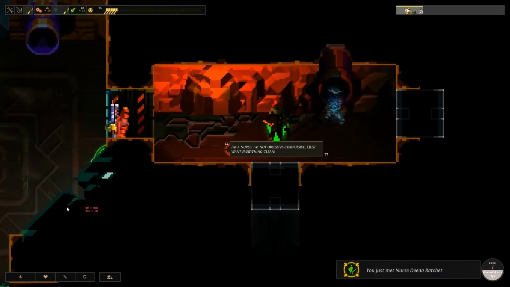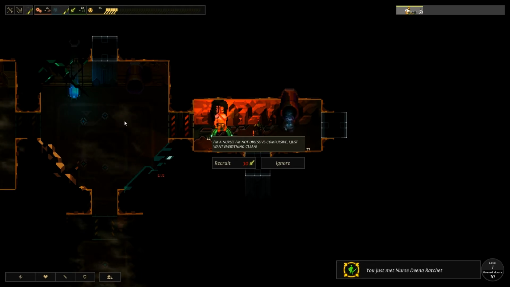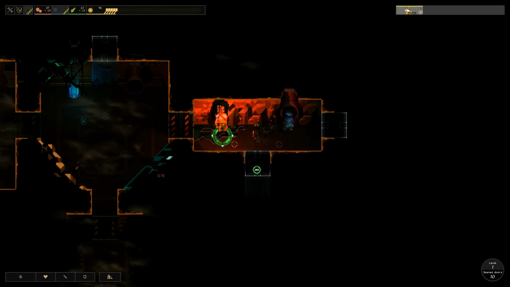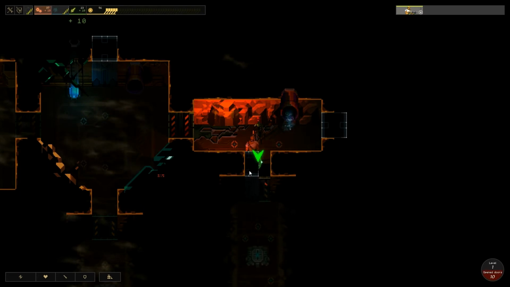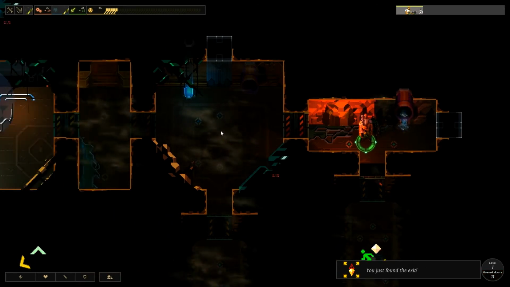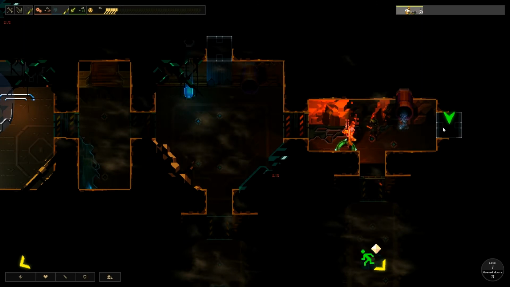Isn't that hilarious when you... Oh, nice! Right. Ignore you for now. Oh, we need to open up another two doors before we can get her. Found the exit for the crystal, at least. May as well open the one right up next to you.